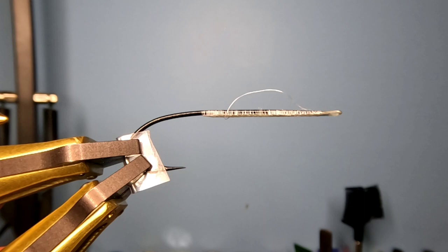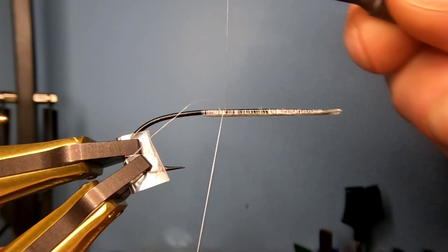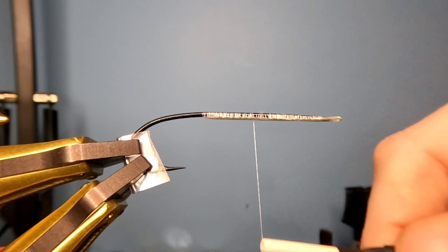I really do think I've got something going on with this whole thread. I'm really not putting much tension on it at all. It only seems to happen with the white thread. My black thread doesn't seem to have this issue.